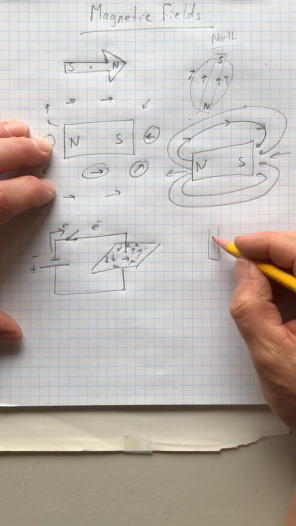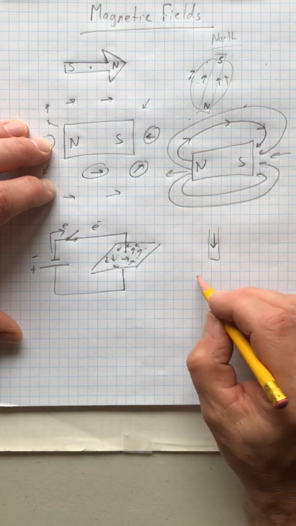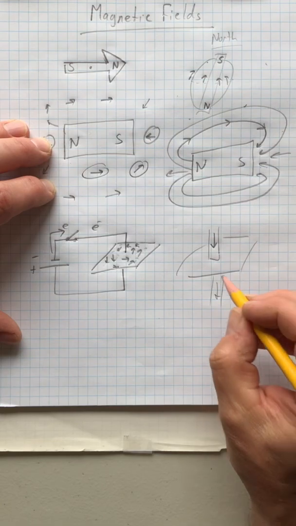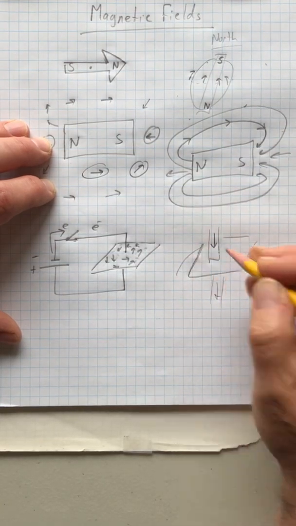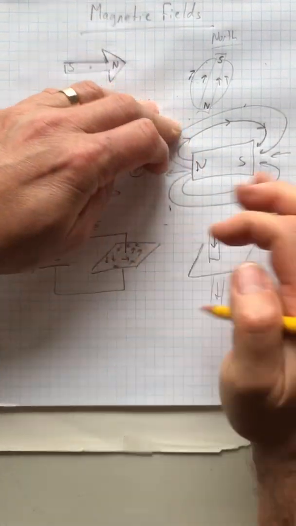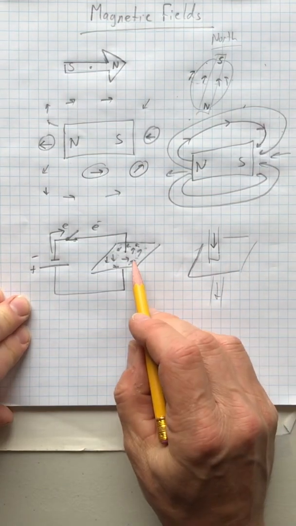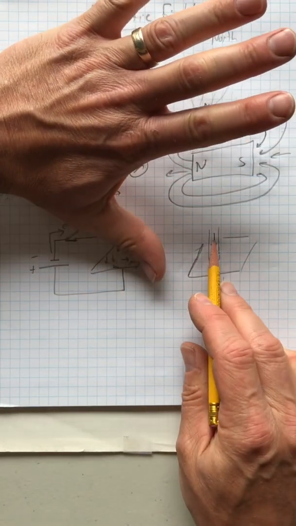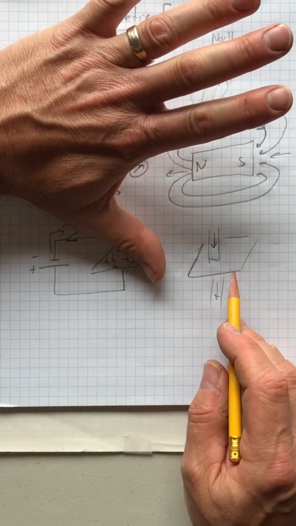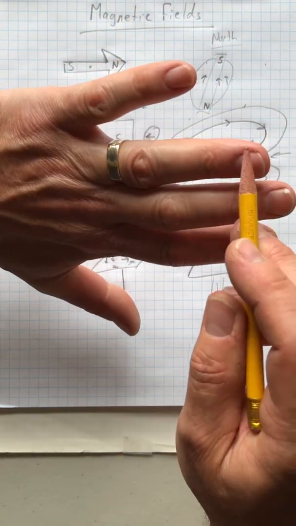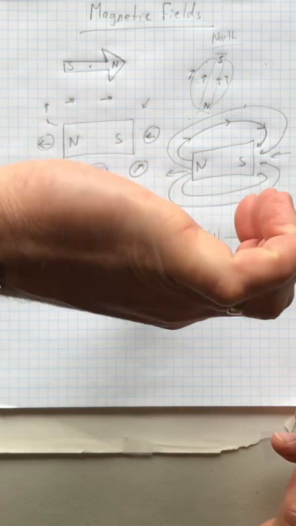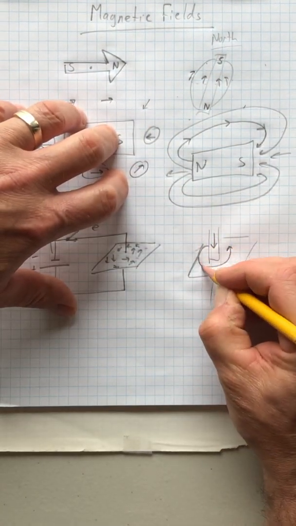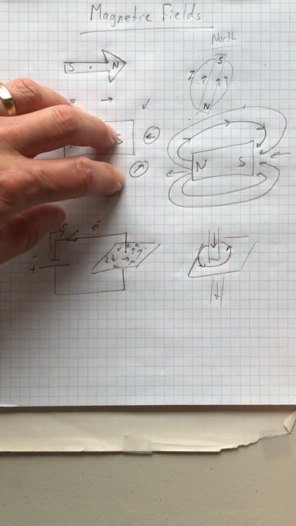And that wire, if we were to draw it, there's the wire. Let's say it's going to the page here. There's the current going down. Okay, the wire's going like that. To draw the field lines, it's basically compass needles, but you can use your left hand. My thumb will be the flow of electricity through the wire, the electron flow. My fingers, these are the compass needles. So they're going to go like this. So I can see the compass needles are going to form a complete circle around that wire.